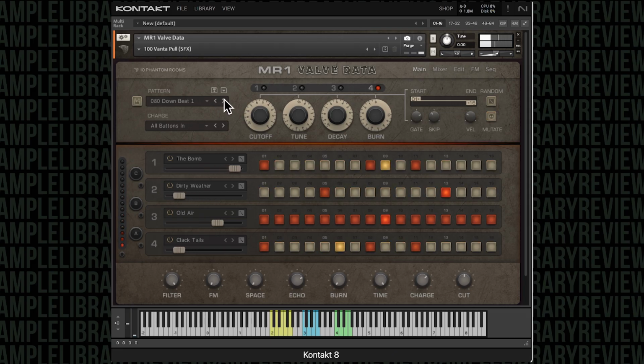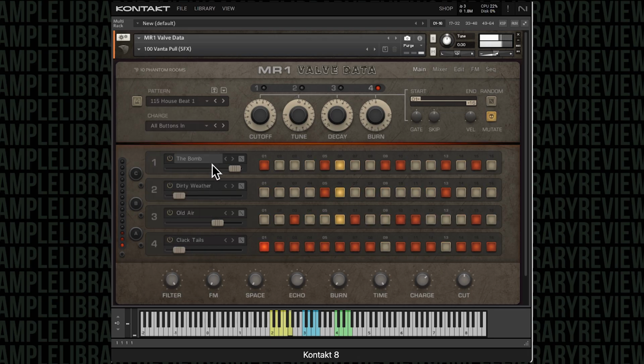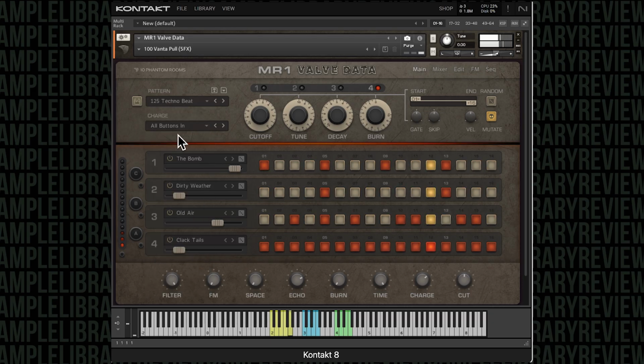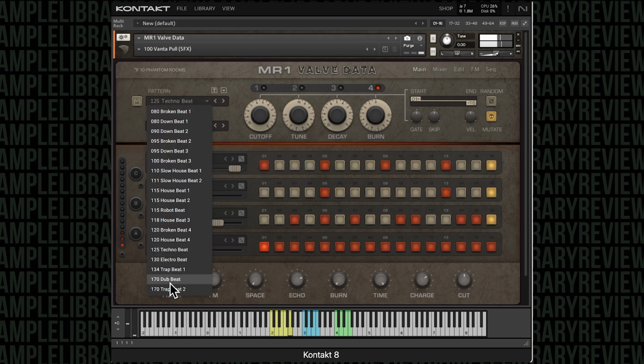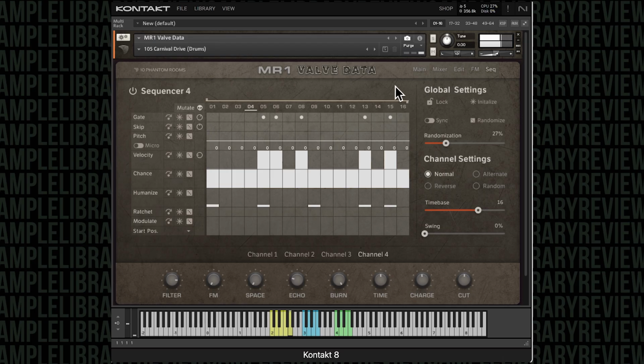We've also got the ability to just go through some different patterns here right on the front of the page, and then a pretty complex sequencer going on in the back of the instrument.